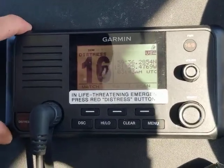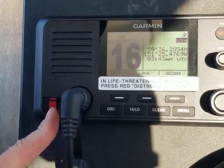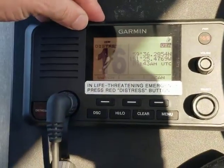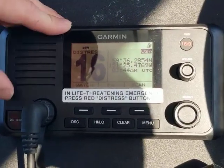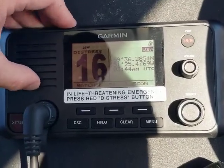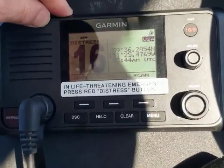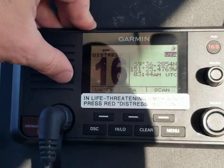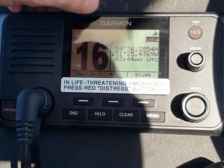These hard-mounted VHFs are also equipped with a distress button. To activate that, you flip open the red cover, press the red button inside, and then instructions on the screen will show up with how to send out the distress signal. This distress system built into the VHFs sends your distress signal out through the radio waves, so it accesses all boats within radio range — those are the first ones which will have access to come and help. It will take over the other boat's radio system, put them on the same channel as you, turn their volume up all the way, and even plot a course from where they're at to where you're at.